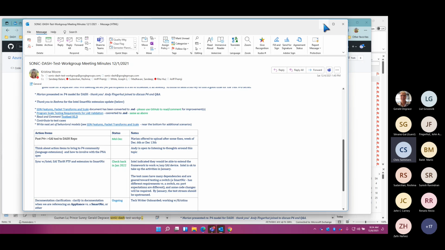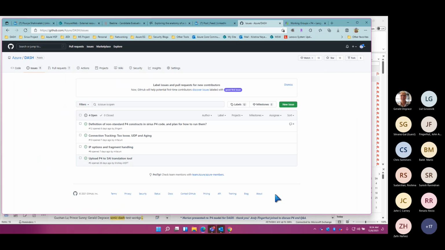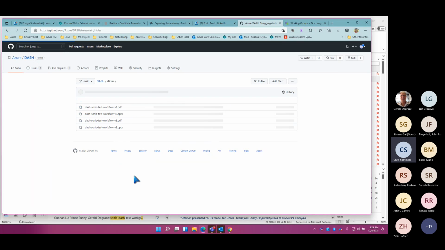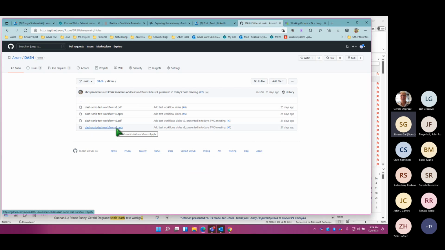So we have single source of truth, but the P4 code will be nice to have, but it's only really useful if we can execute it and verify that it does what we think it should do, right? But my understanding is that Intel is willing to post that code. Yeah, I'm just sort of coming back to that.